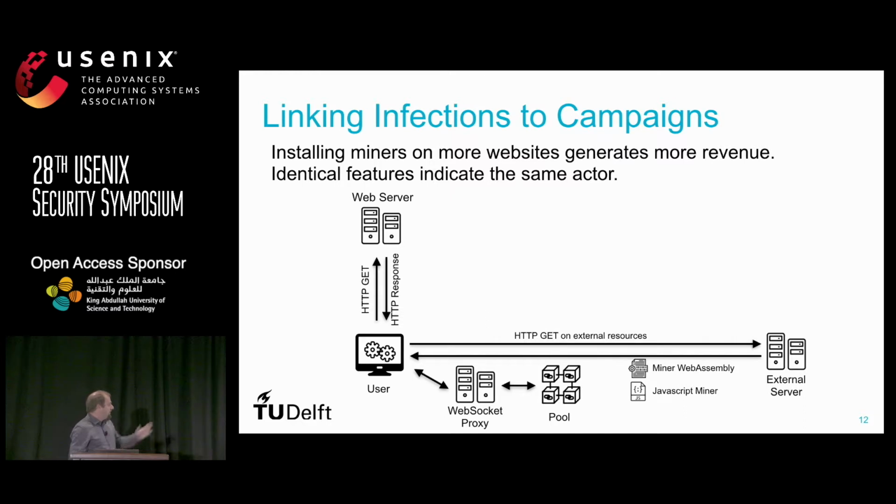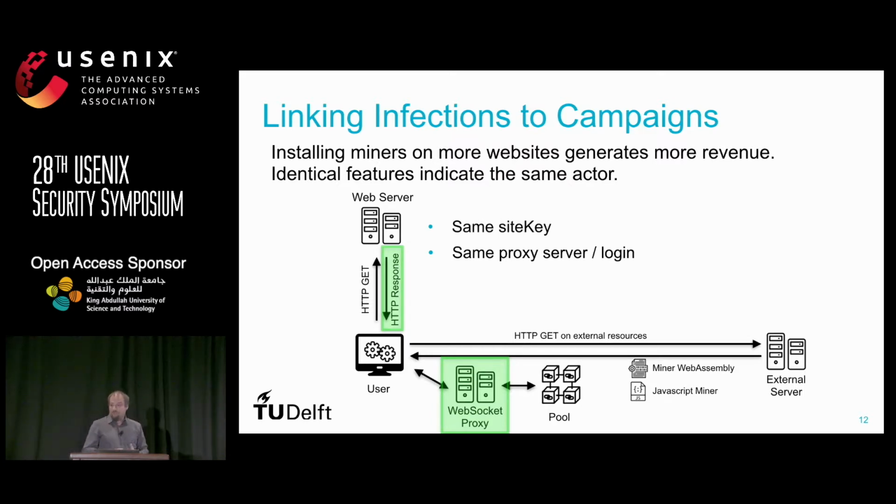And how do we find a campaign? Well, let's look at the workflow here again. If you get an HTTP response and it has the same site key, it must be the same actor, because why would somebody mine coin for a different bank account? So it must be the same person. If you look at the WebSocket proxy, a lot of them, actually most of them, run their own infrastructure. We can say that this is the same person, because why would they run infrastructure for the profit of somebody else? And then if you look at the JavaScript file, like the way the infection is happening and how it's being called, what configuration values there are, if these are similar or identical, it must be the same person. And we do this by a stack trace analysis. We understand from which file the call graph happened in which order, in order to have a high confidence value.